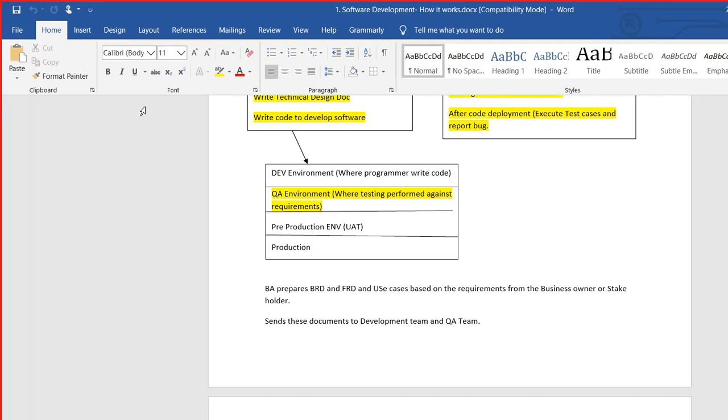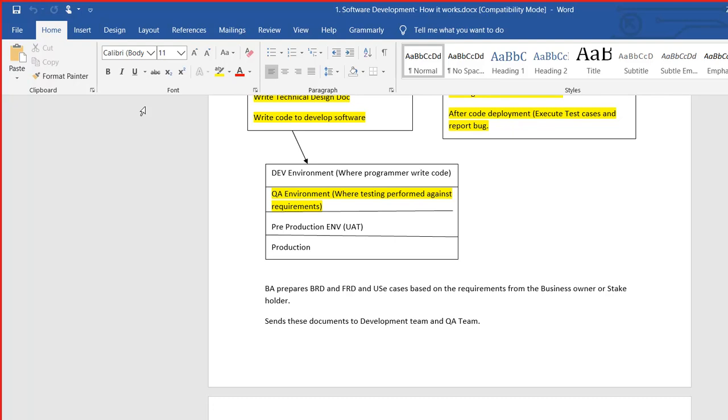The development environment would be just for the software developers, and they will use that environment to see their code in action, because without executing the code, they can't see it. A pre-production environment is essentially when the application is almost done, and this is where performance testing happens, where they test the application with a load.